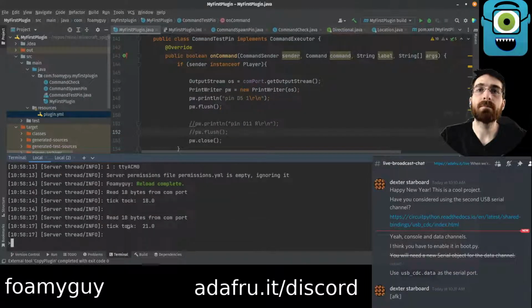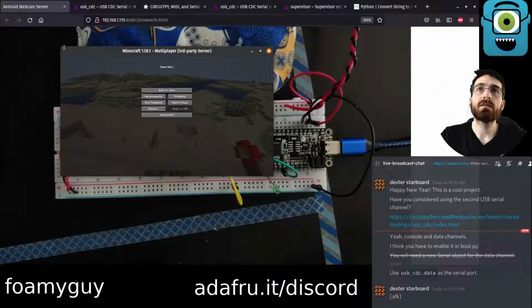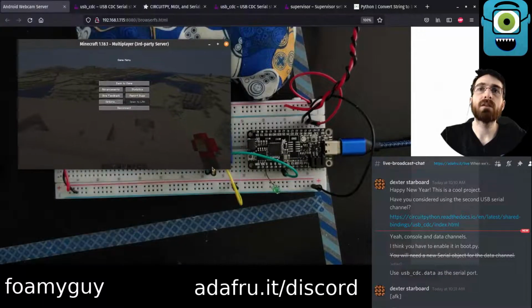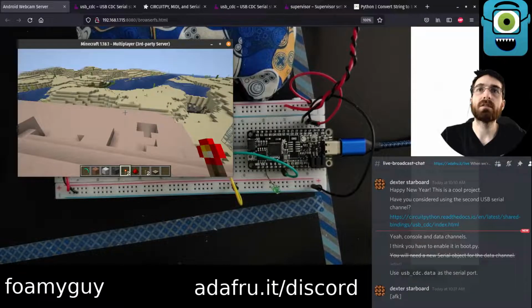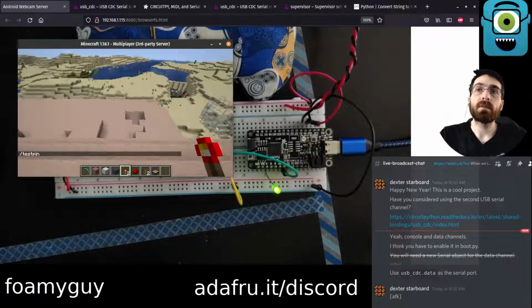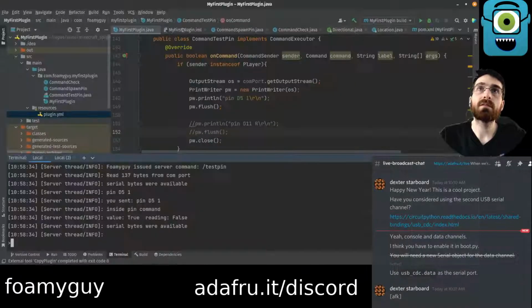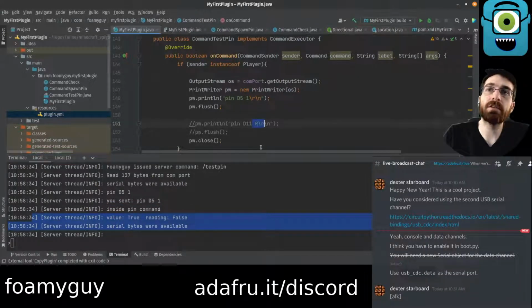Okay. We're getting our messages. Oh wow, we found the breakpoint. Test pin. Okay, pin came on. No. Yeah. So we get the same thing. So this is not a problem with reading specifically.